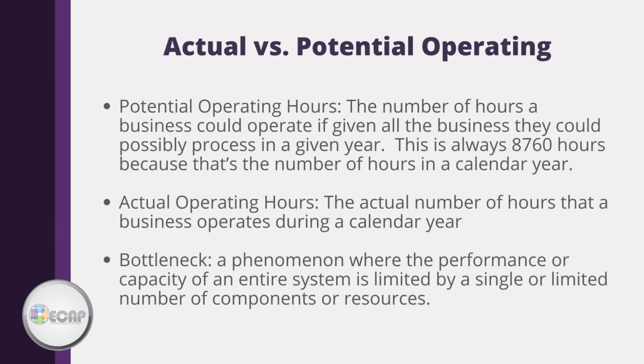When discussing PTE, it is important to understand that in most cases, the potential operating hours are used to calculate the amount of emissions a facility will produce during a year. This means that PTE calculations assume a facility will be operating 24/7 at maximum capacity. This is so that any changes in operating hours or production limits do not require new permits.